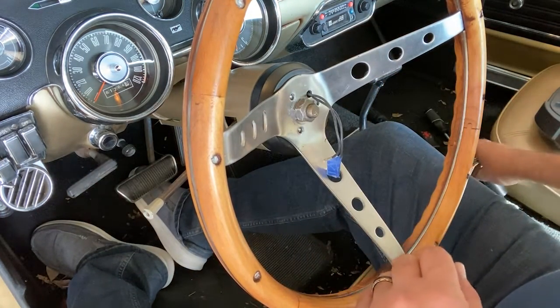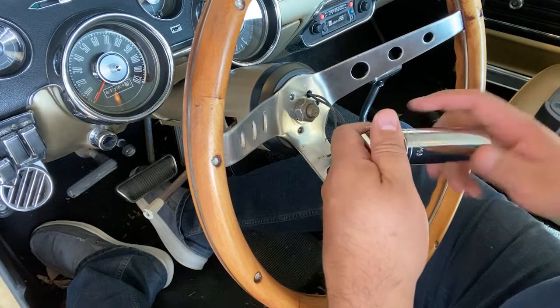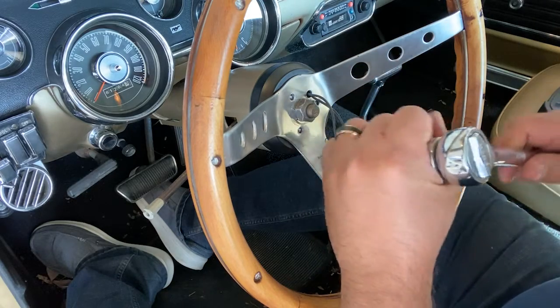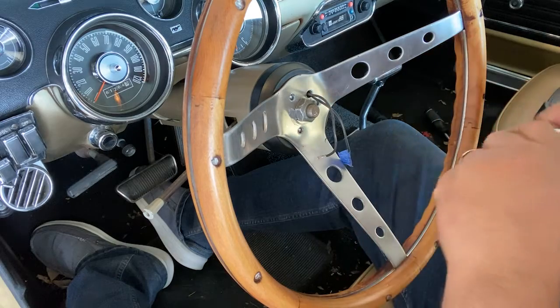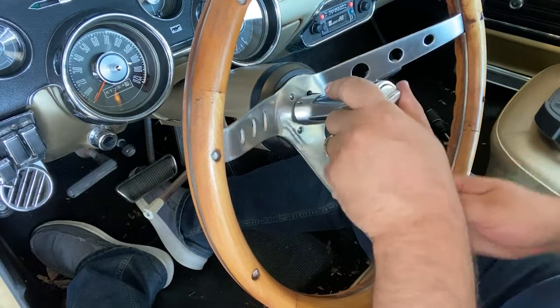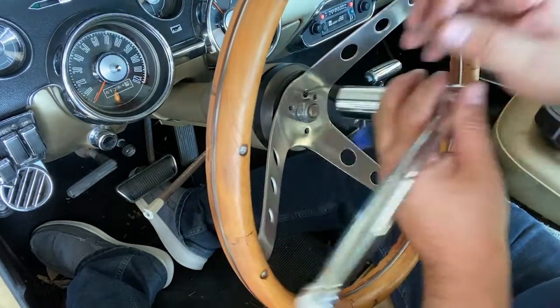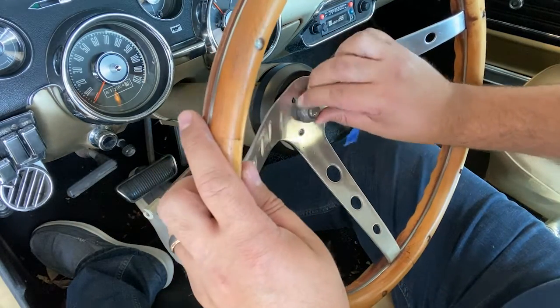Just like the other steering wheel, this is what you have. So again, I'm using a 15/16 socket, and we'll turn this. There we go. So loosen that. I've already loosened this earlier.